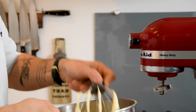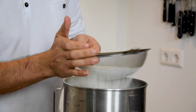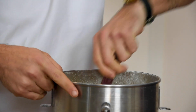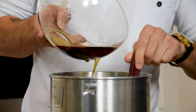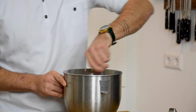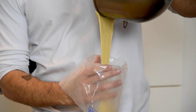Once it's completely fluffy, sieve 250 grams of flour over the mixing bowl. Mix this gently. Then also gently add the beurre noisette or the brown butter. Now pour it in a piping bag.